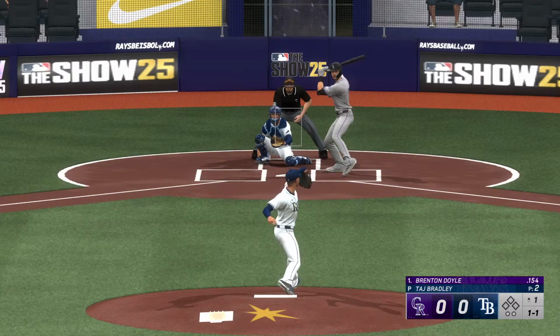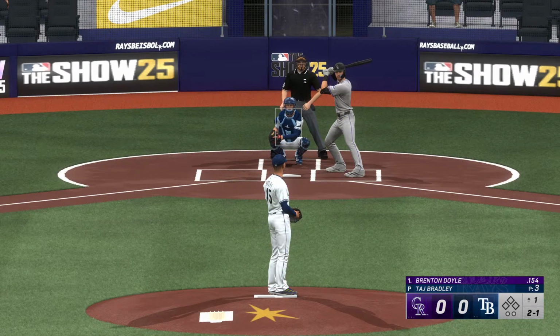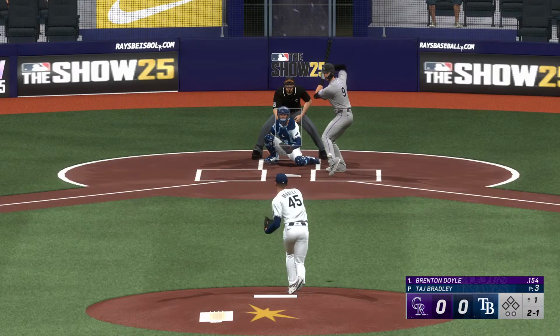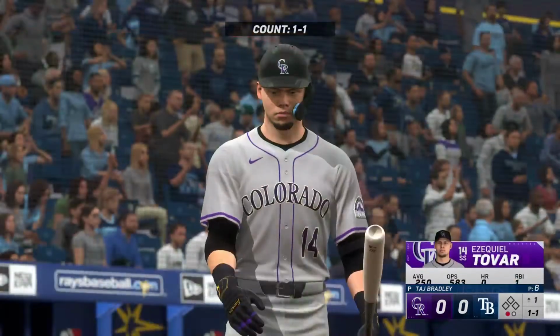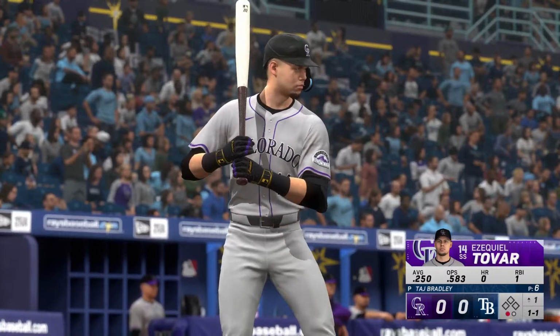Ready to go now? Here's the center fielder, Brenton Doyle. 2-1. And a breaking ball misses outside. And he can't come up with it. Still fires to first, and it's in time. It wasn't the smoothest play you'll see today, but they still get the out.